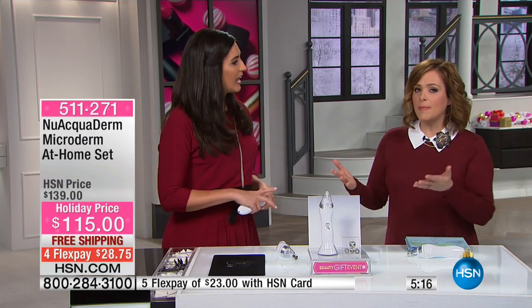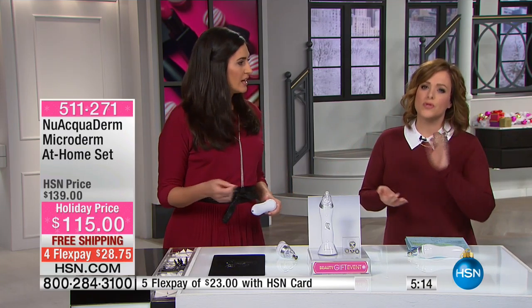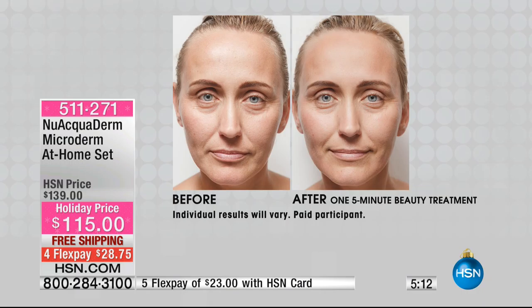Think about this: this is the time of year where we're most photographed — where we're taking selfies and family portraits. This before and after was after one treatment. This wasn't after a week or a month; this was one treatment, Laura. That's a big deal. One treatment is three to seven minutes depending on your face. And the charge will last you for 45 minutes, so you can literally do your entire body on one full charge.